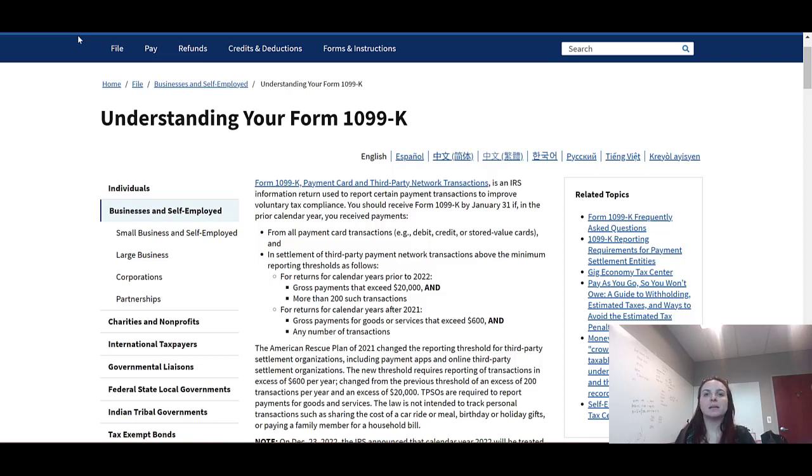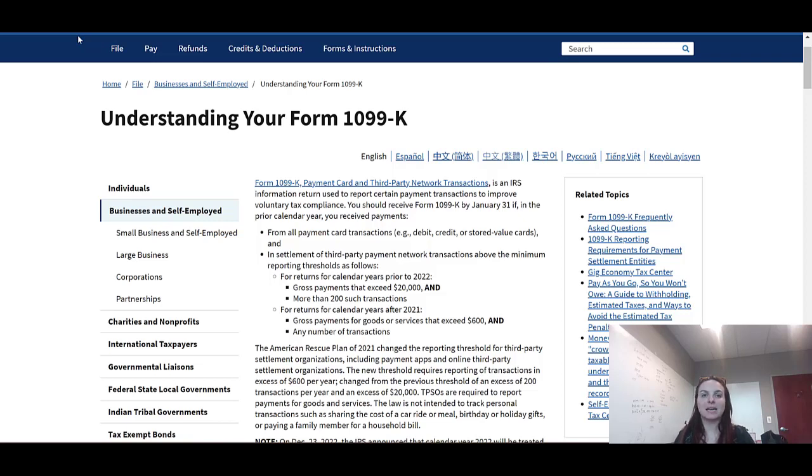The IRS uses these to match income to your tax return. It's very easy for the IRS to see if you have had $100,000 worth of 1099 NECs issued to you, and you claim that your business only brought in $50,000. Well, there's a difference there, right? The IRS is going to take a look at it. It's really easy for them to say, well, you must be missing a 1099 somewhere, okay? And so the IRS is going to do that, but you just want to check for accuracy, okay? You need to be reporting all of your income anyways, regardless of whether or not you receive a 1099.